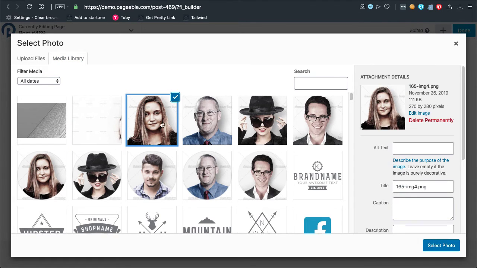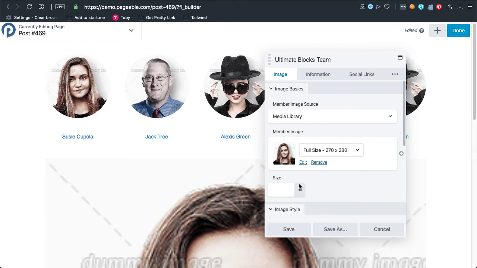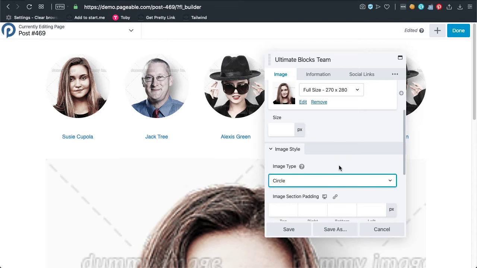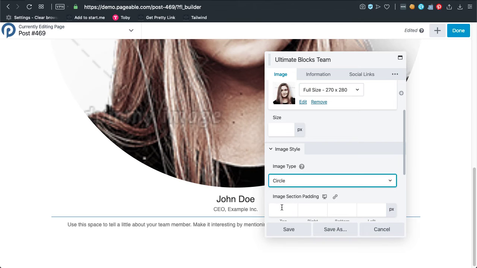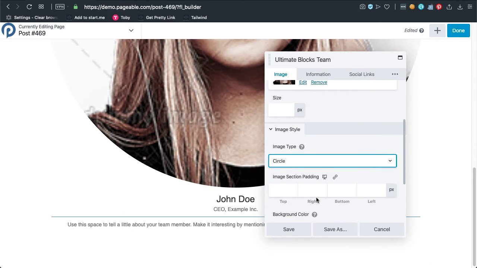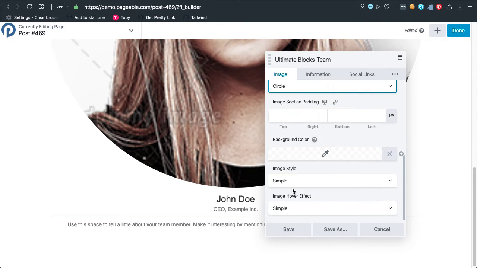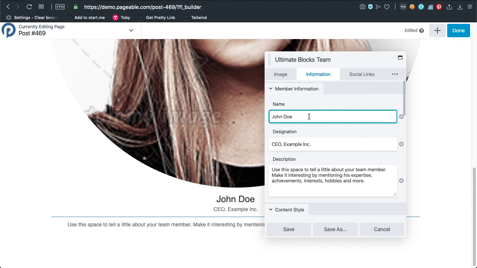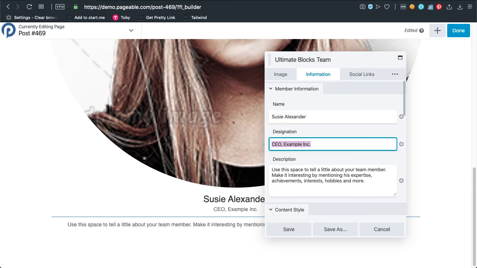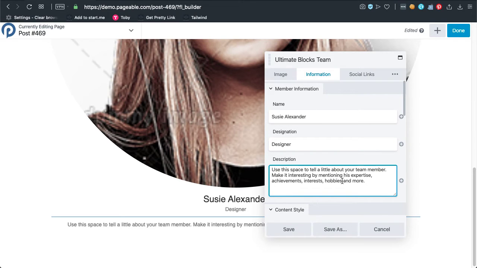That's fine. So let's click on this, for example, click on that. And as you see, what we've done previously here is a circle. So I can do image type, circle. I can select that. And then I know it's a little large right now, but we just continue on and you see how we can make it a little smaller. And then here, under information, I can change her name. And I can give a particular designation to this person, or whatever this person does. I can give a little description about this person right here if I want to, or tell about what this person does. Or if I don't have that, I can just remove it as well. And that's it. That's pretty simple.